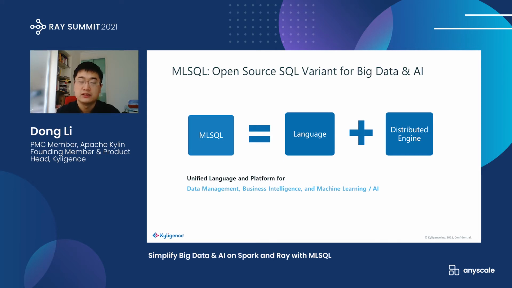The second is the distributed engine based on the Spark API. It has a rich ecosystem that can integrate with mainstream data platforms like data lakes, data warehouses, and other storage engines, and has many built-in machine learning operators to serve data management, BI, and machine learning workloads. More importantly, we developed an efficient way to submit tasks to a Ray cluster from Spark, which belongs to the distributed engine.